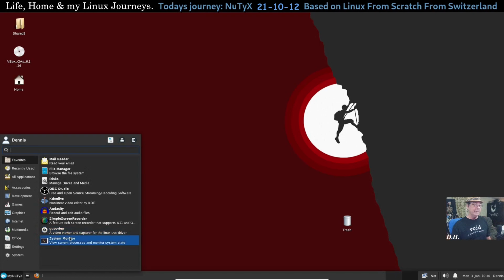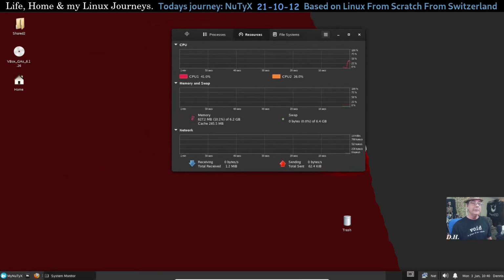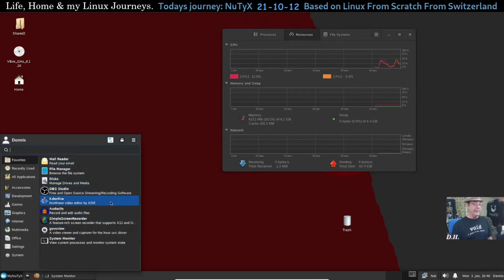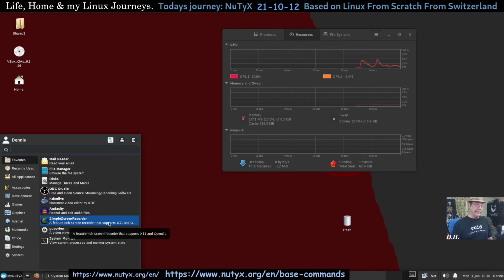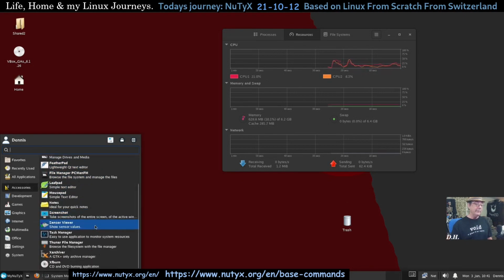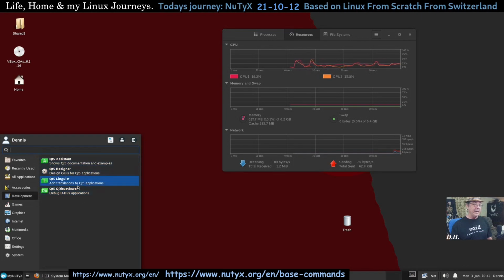I think it is. Let's go back, open up System Monitor. See what we're using even after playing around in it for a while here. We got OBS Studio, Kdenlive, Audacity. I showed you how to get that, or told you how to get that. Yeah, I showed you. Simple Screen Recorder, GUVC View, System Monitor. We got GNOME Disk, FeatherPad, PCManFM, which is right here. Task Manager, X Archiver, that came in by default. Development, we got the Qt5 stuff, and like Miyo said, not very many people use that, but it is there.